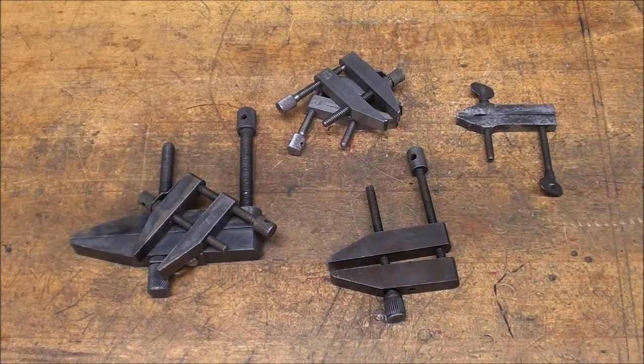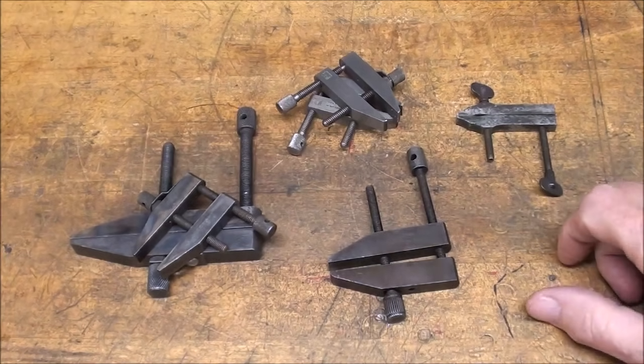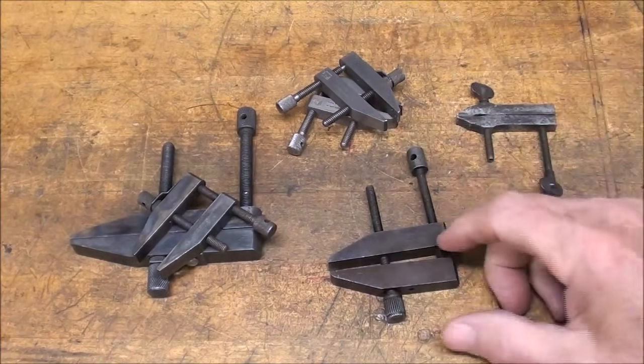Howdy, it's tubalcain again, and in this video we're going to make a project. I'm going to make a toolmaker's clamp.